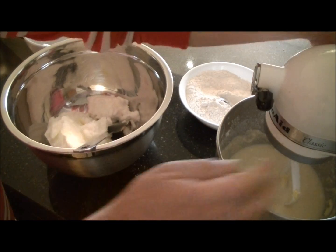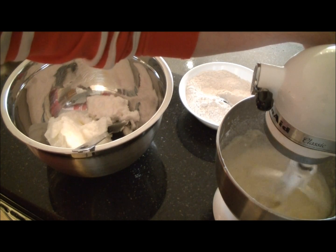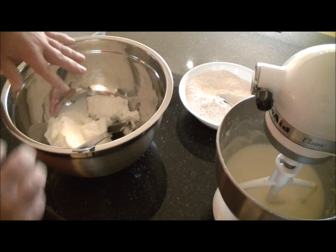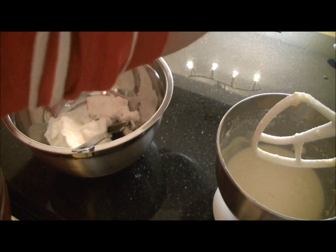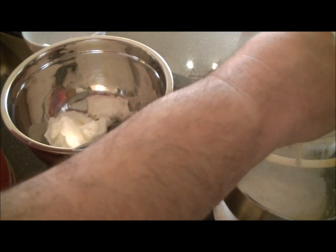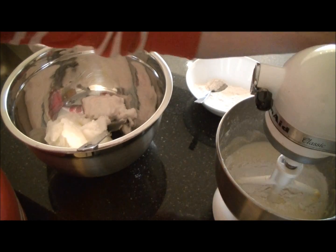Because you have to make sure that your oven is hot and your pan is prepared at this point, because you're going to have to be pretty quick about it now, alright? So put your flour in. I usually put about half first. That's the flour with the salt and baking powder.